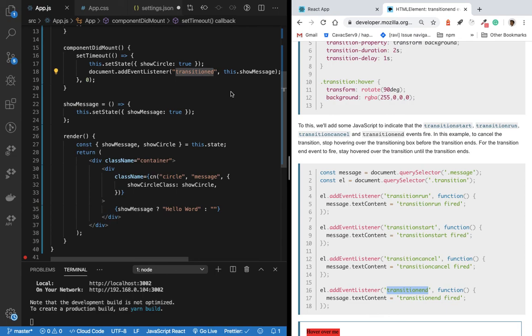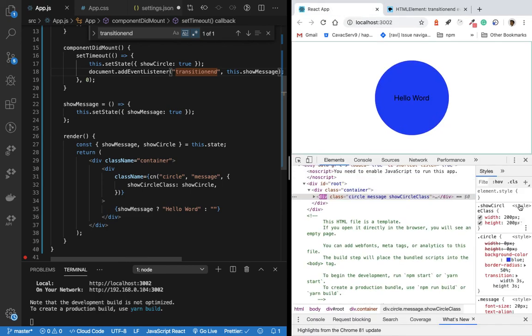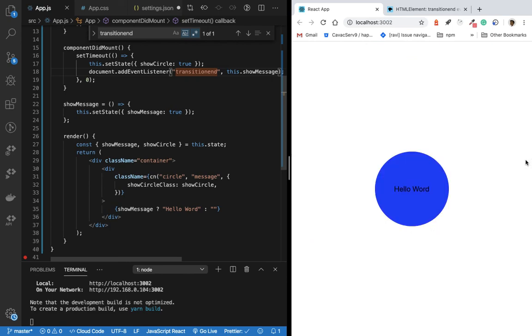I think there is a mistake in the spelling. Yeah, so I think transition, transition, E and D. So here this should be E and D, I think. Ah, yeah, now it should work. Yeah, it's working. Yeah, done.